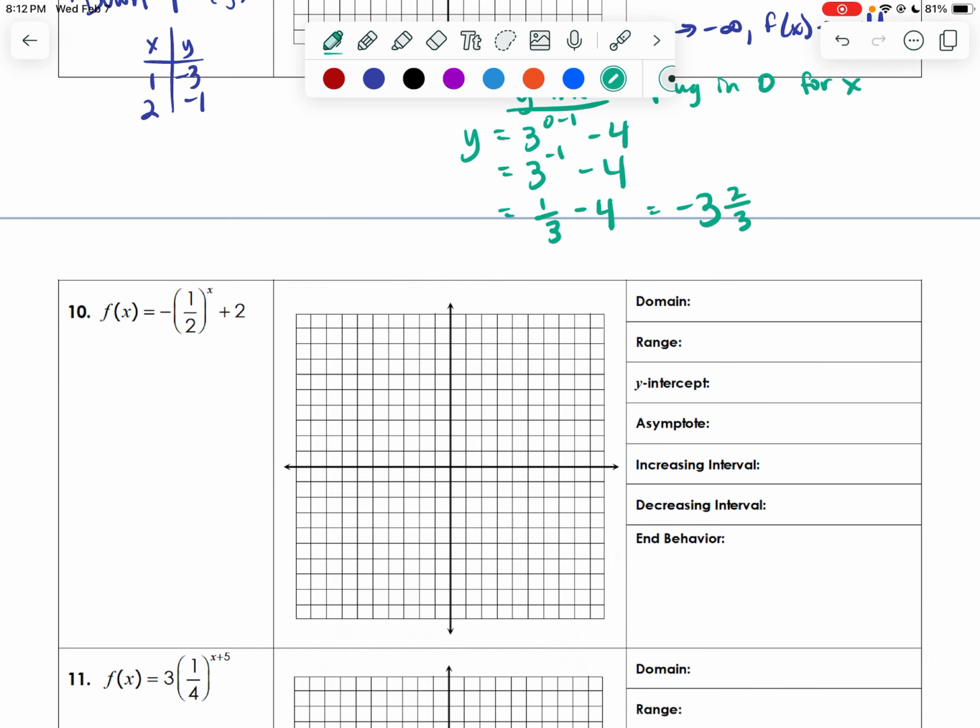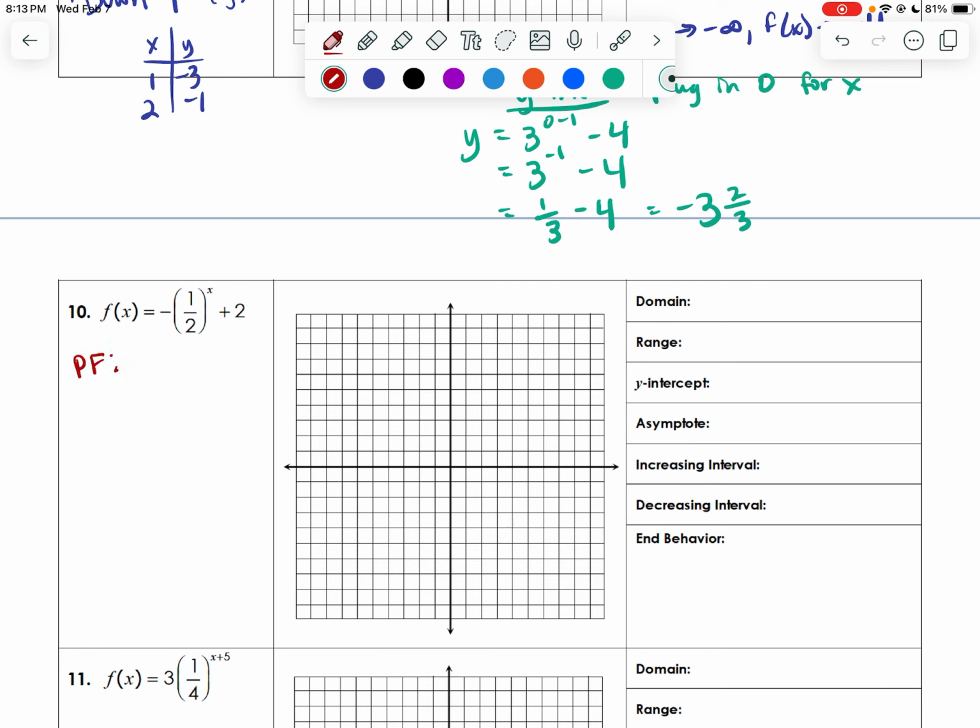All right, let's go to the next one. This will probably just be the last one that we do. So if you want to take a moment and pause me and maybe try this one out, decide if you want to do it algebraically or on the graph. Either way is fine. And then hit play again and we'll check.